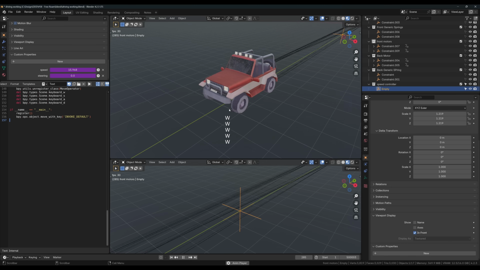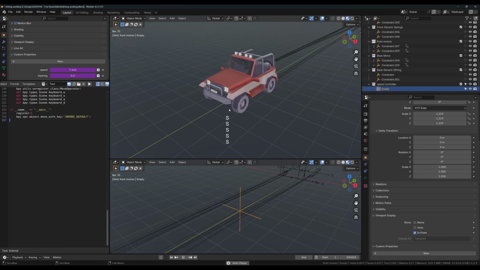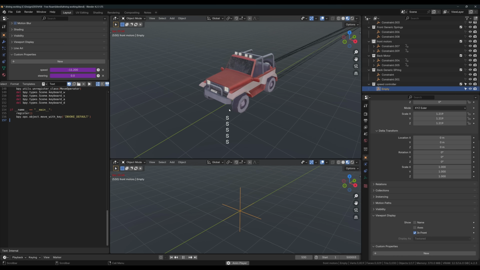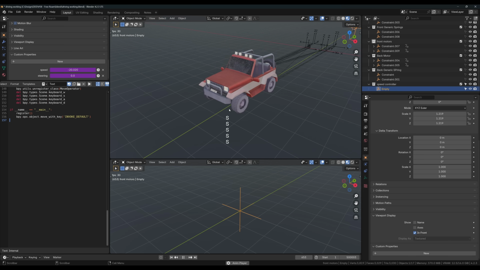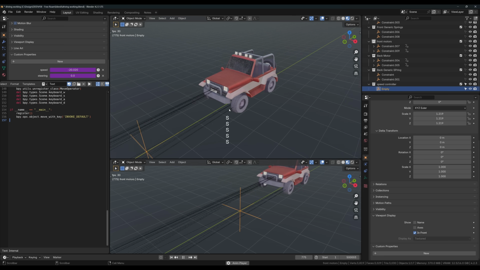But in this initial stage of the script, all it did was when I pressed S, it would just bring the object slowly backwards on the y-axis, which obviously didn't brake the car. It just slowed it down bit by bit until it came back to zero. And then it started going backwards on the y-axis, thus making the car go in reverse, which is not how it's supposed to work at all.